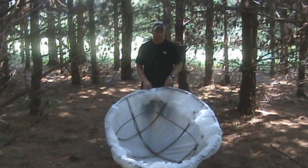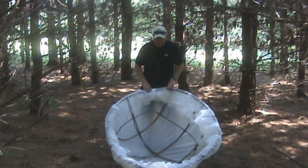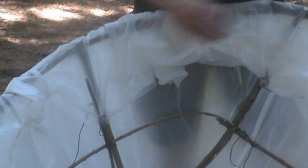We undid it from the stakes and put the covering on. You can see we just put those buttons in and tied them down to the frame all the way around, then made sure the rest of the material is tucked up underneath. I'm going to be using a cold steel shovel for a paddle, just because it's fun. We're going to throw her out in the water and see how it goes.